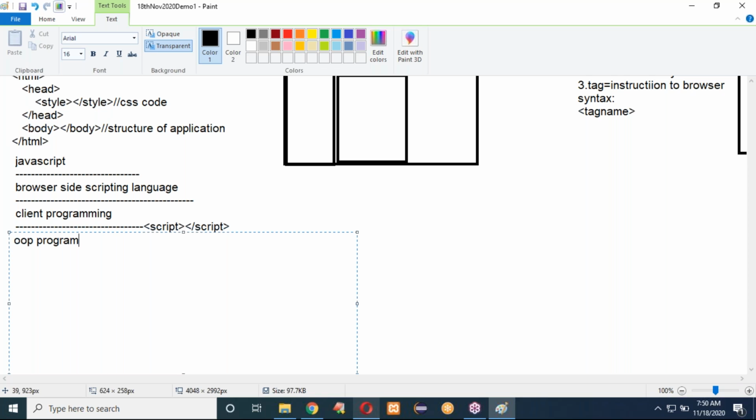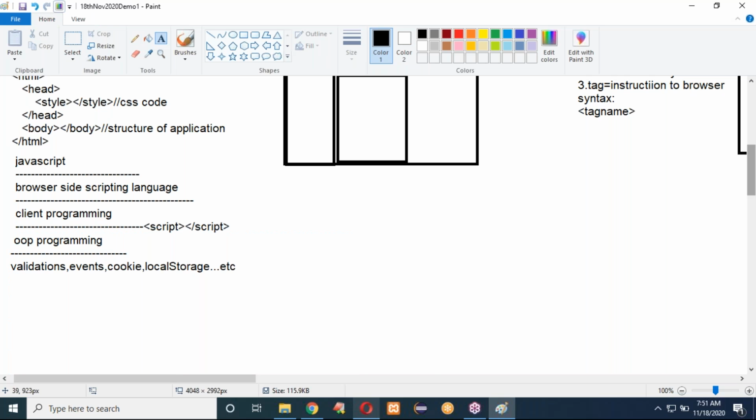JavaScript is also an object oriented programming language, and using JavaScript we can implement validations, we can implement event handling, and we can implement cookies. We can create cookies and we can create local storage. Local storage means memory, only on the browser side you can store some values. That is local storage, session storage, web storage, like that. We'll discuss all web storages using JavaScript.